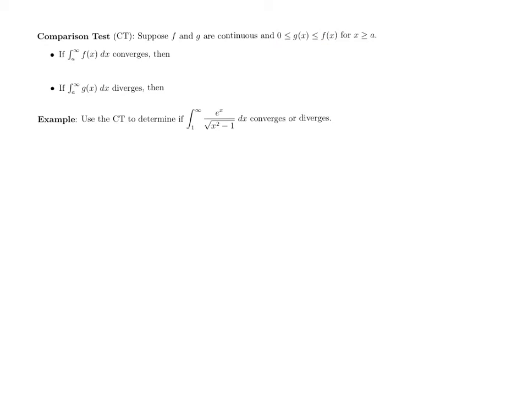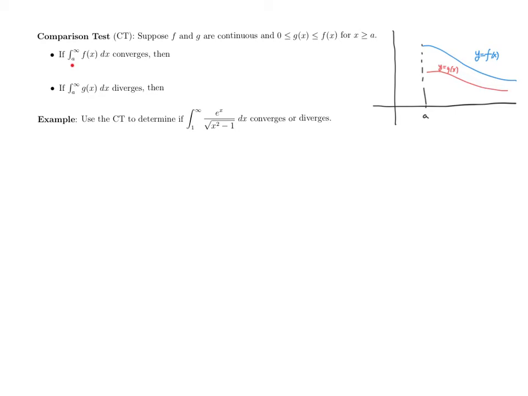And let's go ahead and illustrate this graphically to help us make the desired observation. So once again, we're thinking what happens from a to the right. We have a larger function, f of x in blue, and we have a smaller function, g of x in red. Let's think about the possibilities.